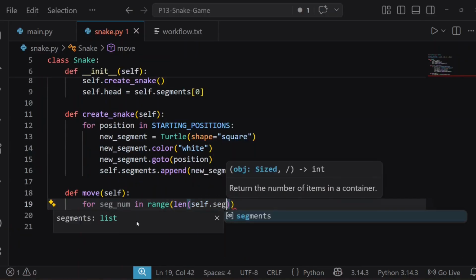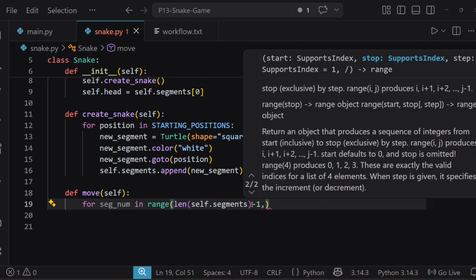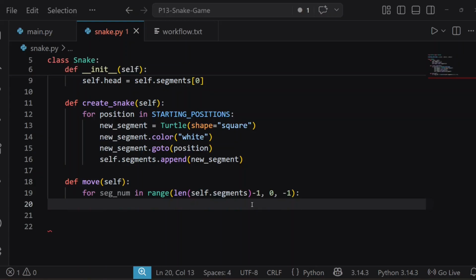segment. So the length of segment is 3. We have to use -1 because our head is at 0th position. So comma 0 and -1, and we want to move our snake forward. So we have to move snake's head, and as snake's head moves forward, the adjacent segment to the snake's head takes the head position, and similarly the other segments take the position of the immediate adjacent segment.